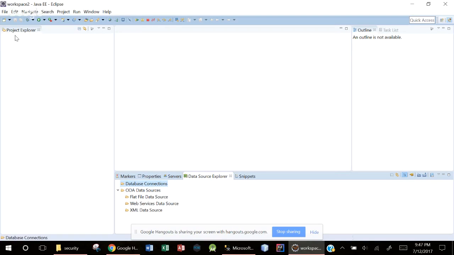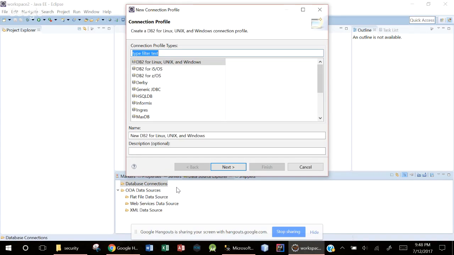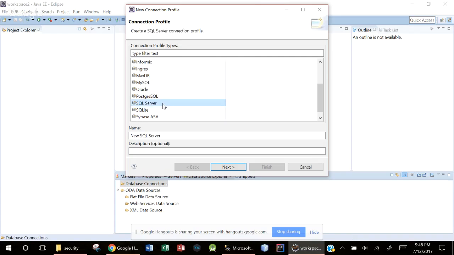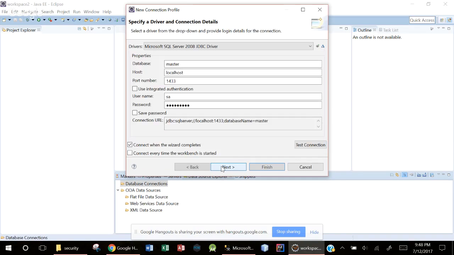Do I go back and? Yep. So we're going to go. Hold on a second. I'm going to go ahead and finish mine so I don't lose it. Okay. All right. So you're going to right-click on Database Connections and go to New. And then SQL Server and give it a name. And it can't be the same. Well, yeah, for you it can be actually. So go ahead. Okay, and I pick SQL. Then I type in new. Right. Okay. And hit next.